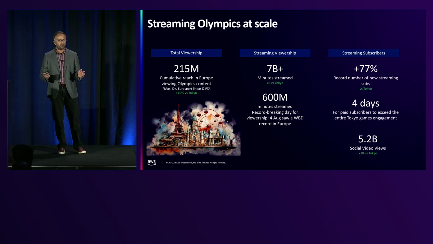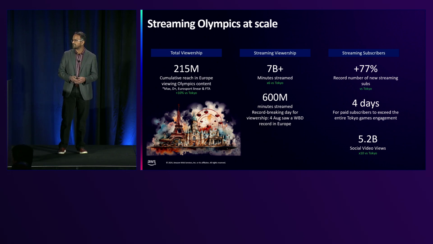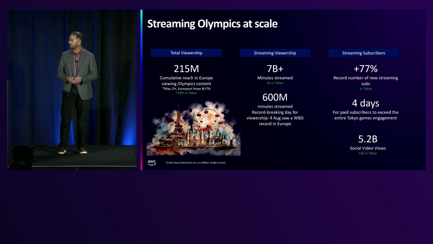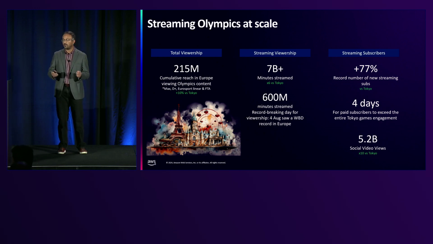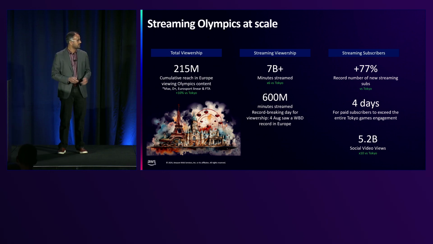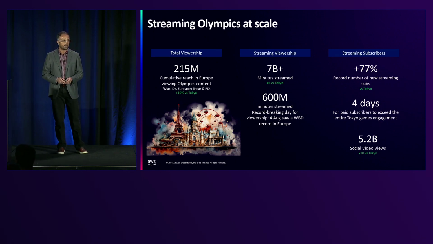So you might be wondering, wait, what makes the Olympics such a challenging experience? The Olympics adds another dimension to scalability. It's the scaling of concurrent events. When we run the Olympics, there are hundreds of events taking place at the same time. Now, each one could be as big as a House of the Dragon episode. The Olympics was run across 47 different countries in EMEA in 19 different languages. That's a lot of data flowing through our system.